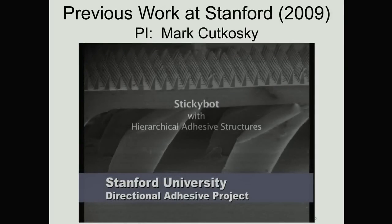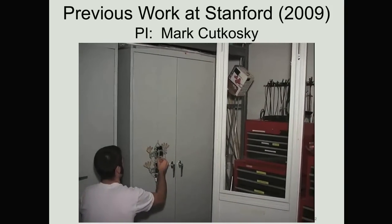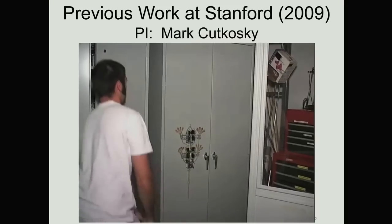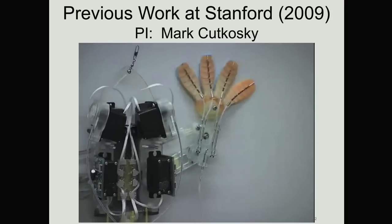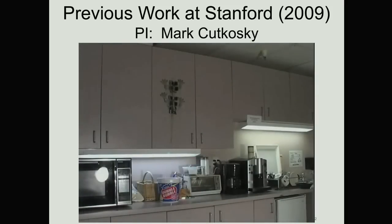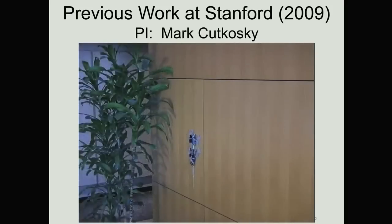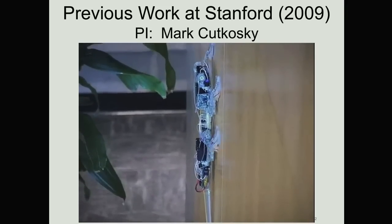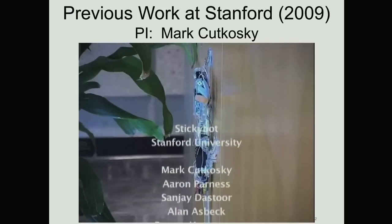Here are the first robots we were testing with this gecko-like adhesive. We called it StickyBot — actually StickyBot 2, so I was learning iterative design even when I was in school. It's very gecko-like in more ways than just the feet. Sangbae Kim was the main guy who designed the robot — he's now a professor at MIT, you may have seen his cheetah robots on YouTube. I like to joke that people in Thailand come down and see a gecko running up their kitchen cupboard; in our lab at Stanford, we would come down and see a robot gecko running up the cupboard. This gecko used gravity to engage that on-off behavior, so it only climbed in a vertical straight line against gravity.